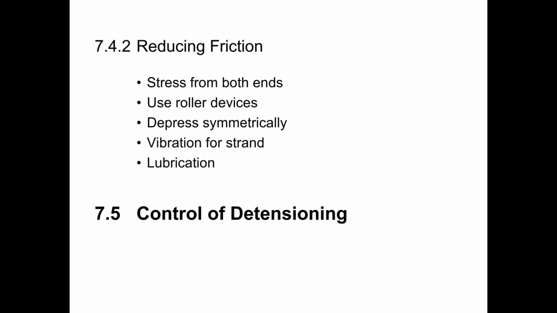We would add those two elongations together. And so long as that cumulative elongation meets our tolerance requirements, then we can say the strand is tensioned within tolerance. So the same 3 tests apply. The force has to be within 5%, the elongation has to be within 5%, and the combined has to be within 5%. All right, so that's one of the things that we can do to help ensure that we have equal distribution of force along the length of the bed. Another thing is using the roller devices at hold ups and hold downs, as we've already discussed.